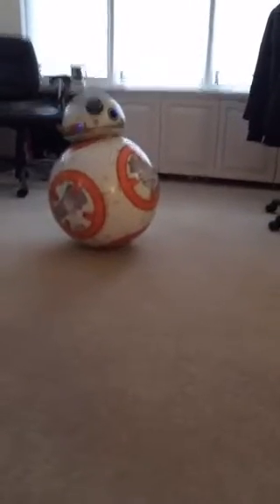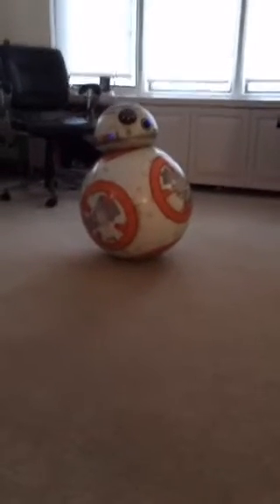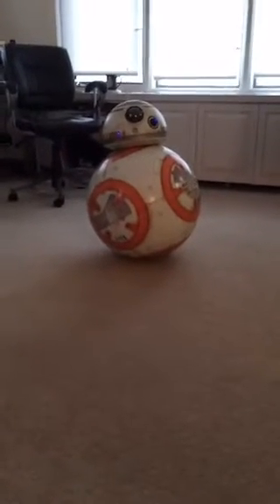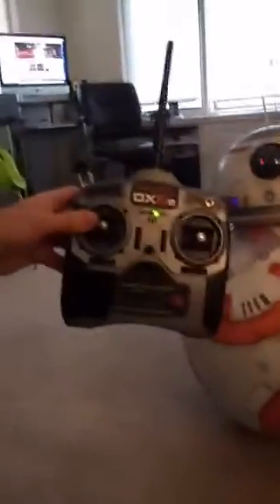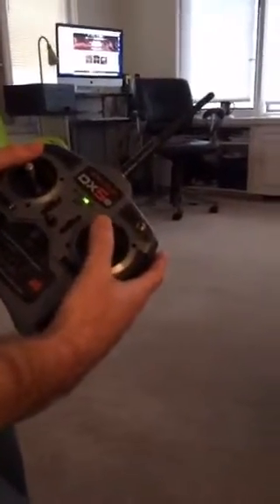Corey, can you explain how it works? There are magnets. There's basically a regular drive system, and then a neck inside of that. At the top of the neck are magnets, and on the bottom of the dome is an equal set of magnets, so that basically draws the head to the ball. There are small wheels underneath the dome that allow it to rotate in any direction. And as Corey moves those thumb knobs on the control unit — this is not sold; it's a one-off that Corey made for himself.